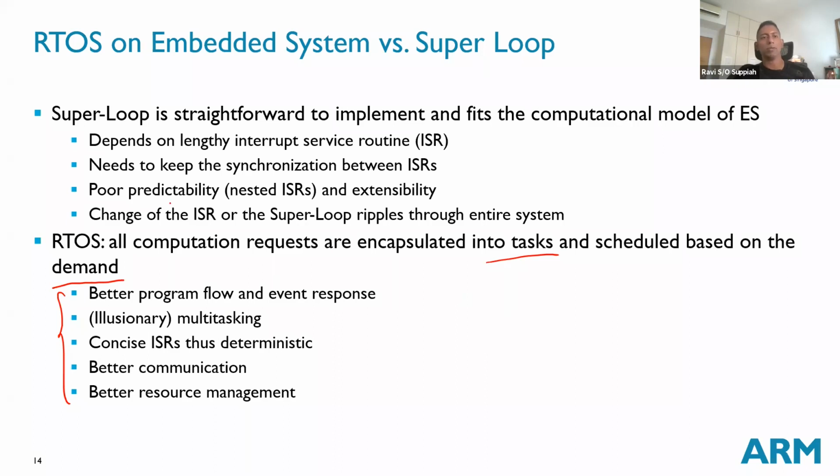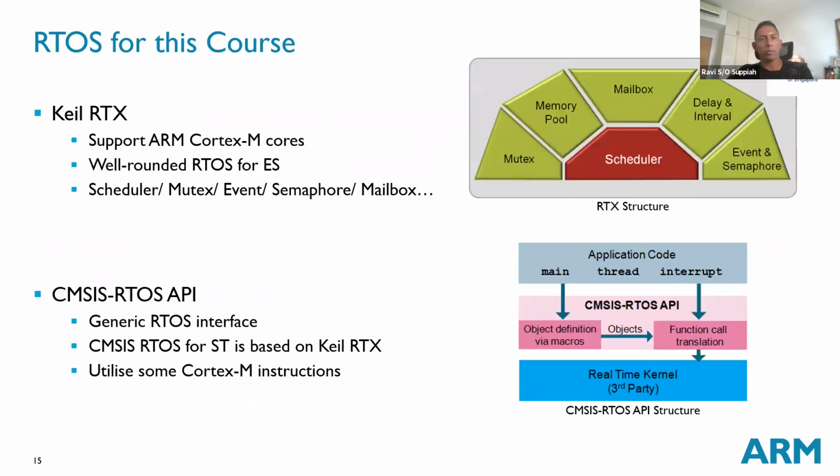Previously, in the super loop approach, the deterministic part was when we used ISRs. But again, ISRs are limited, and you may not necessarily have an ISR for everything that you want to do. Even with an ISR, you still have the limitation of only doing a limited amount of work there, and the rest has to go back to the main loop. So there's still a lot of unpredictable timing behavior with the super loop, whereas with the RTOS, you are able to manage all of that much better. That is what we're going to be seeing.